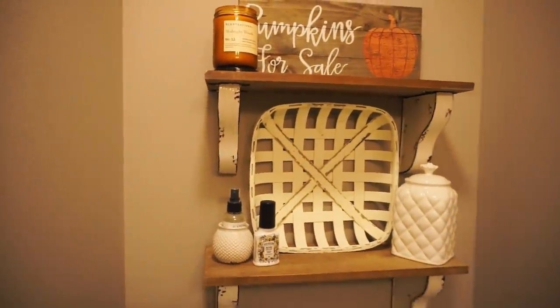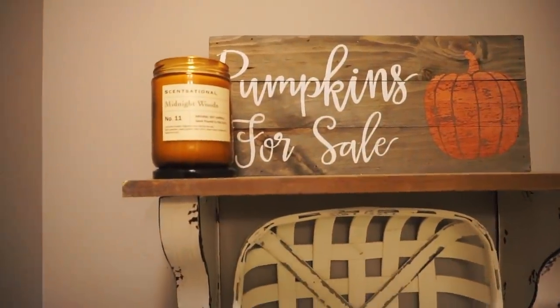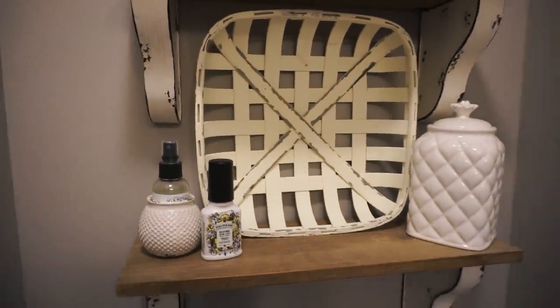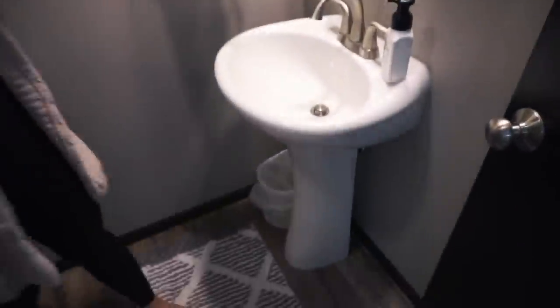Cute little fall decor. That sign up there is actually from TJ Maxx, and the candle is as well. The wicker is from Hobby Lobby, and just a few little miscellaneous pieces. Nice little mirror. So this is just a nice little bathroom to have. We really like this basic main level that people can hop in here and go to.